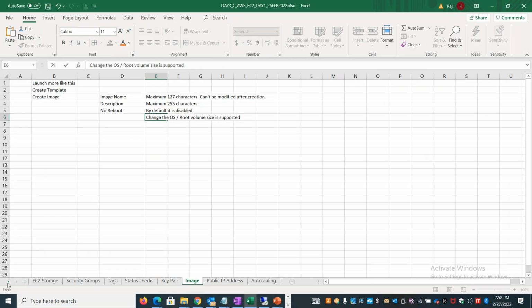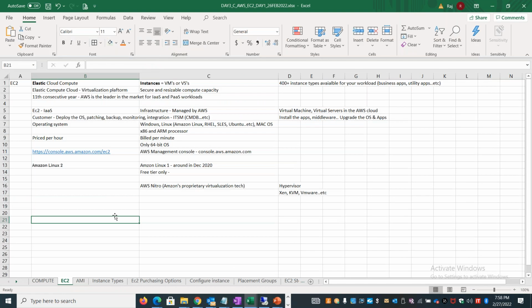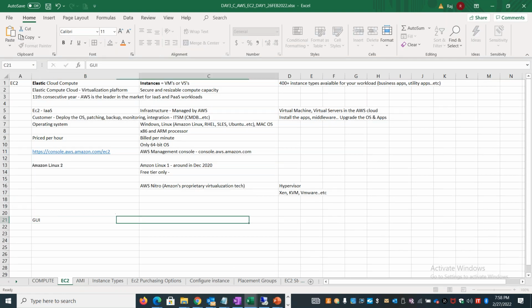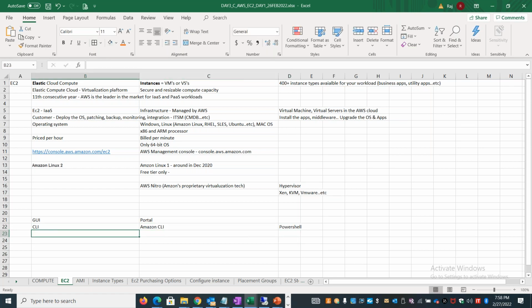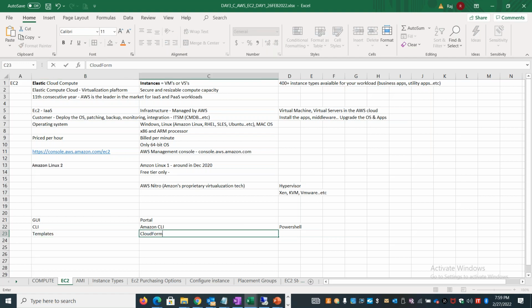See, no, that's fine. When you create EC2 instances, in general, anything that you do can be done using the GUI, the web portal, or any graphical portal for that matter. You can also do it from the command line. You can use the Amazon CLI or PowerShell or a third-party shell. And you can also do it using the templated method. For templates, you can use the native CloudFormation, because at the end it is a language, right? YAML and JSON are the two languages that are generally used.